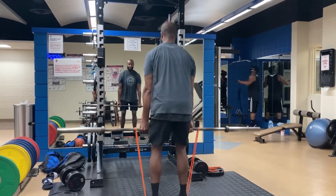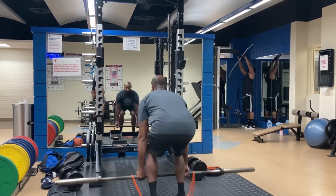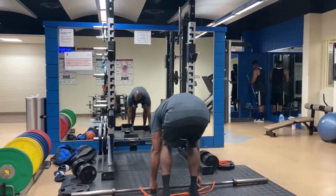And that's pretty much how you could set up bands for the big 3 exercises. Using bands on exercises, I highly recommend only for compound movements as these and not for isolation movements.